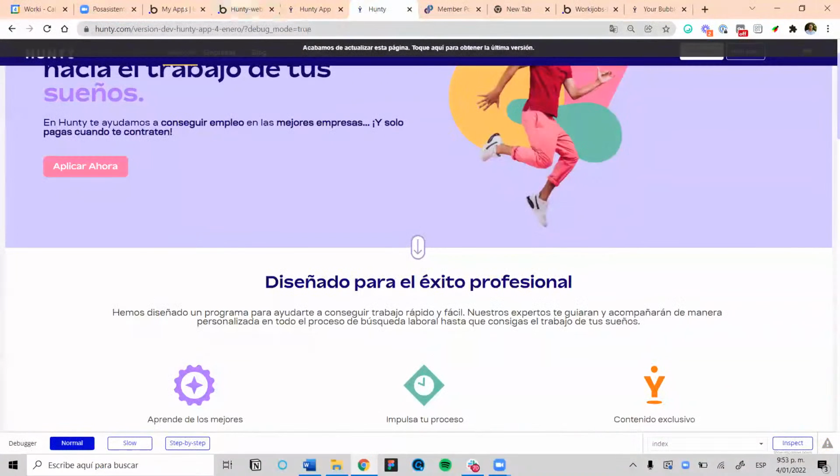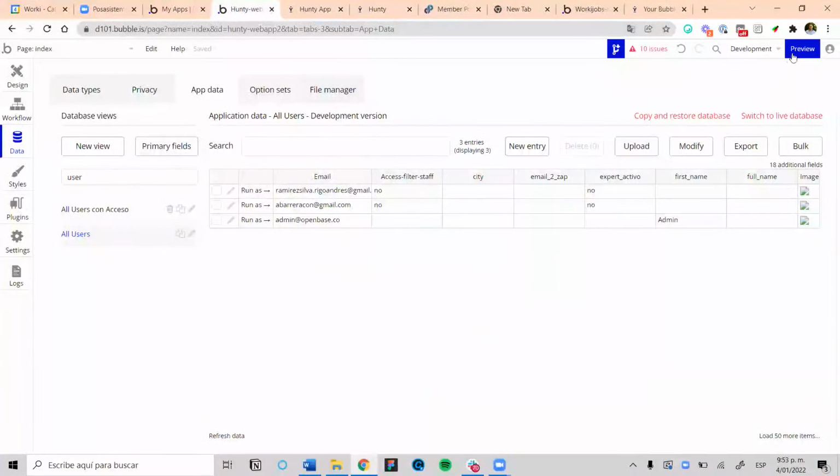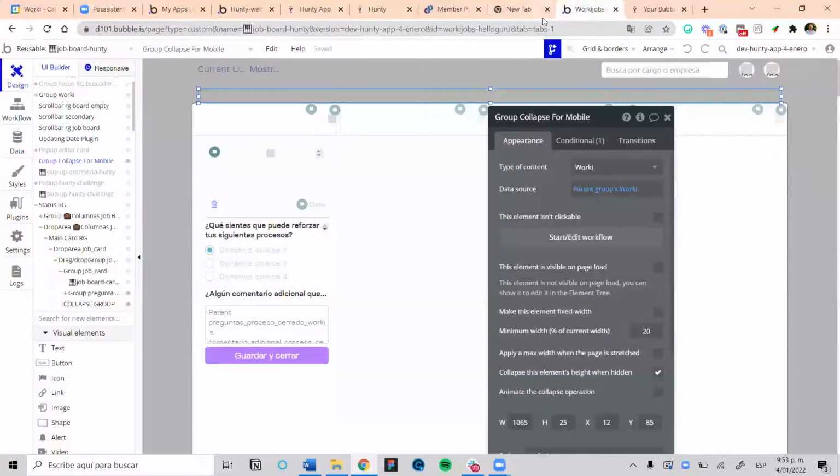Give me a second. I want only these. Where are they? No, that's not it. Sorry. I just want to copy this, but I am not able to. I think it's the other Bubble app.